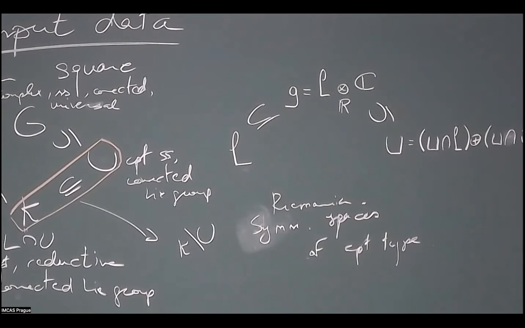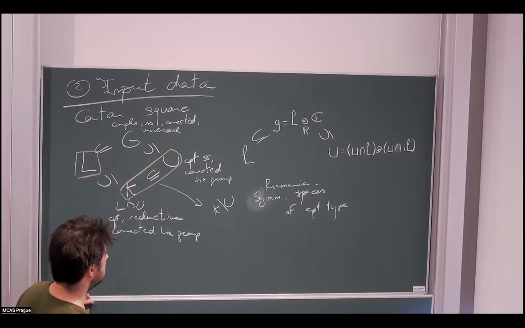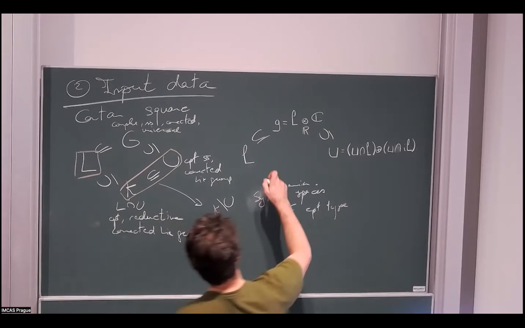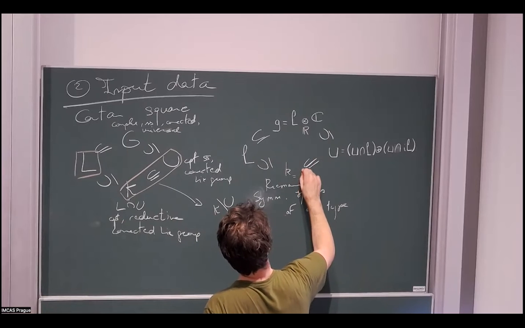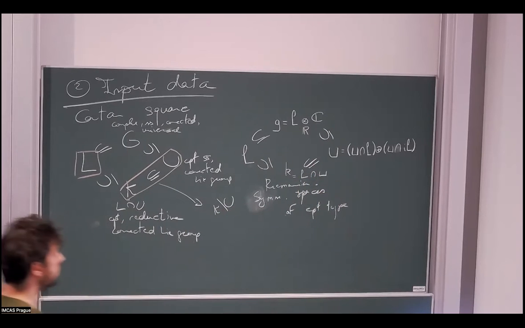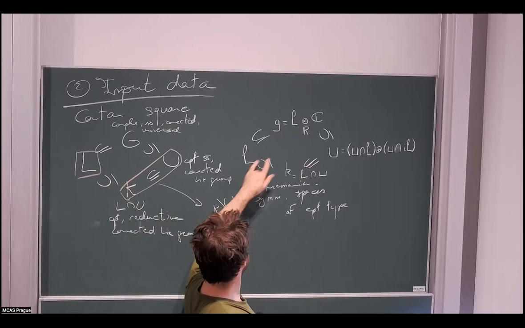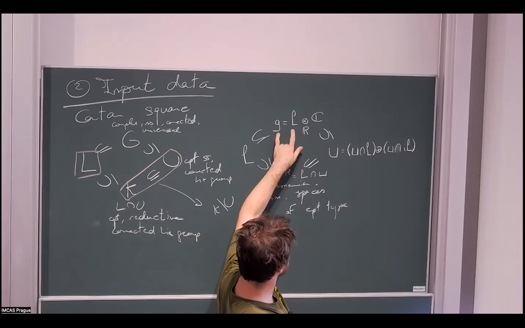So the point will basically be to construct my quantization using this input data. Before I continue with the quantizations, let me first say some more things about this diagram. Let me first complete it here on the Lie algebra level. So this is just the intersection of L and U. One handy way to encode the different real forms of G that I get here: this is a real form of G because its complexification is G. This is a real form of G because its complexification is also G.